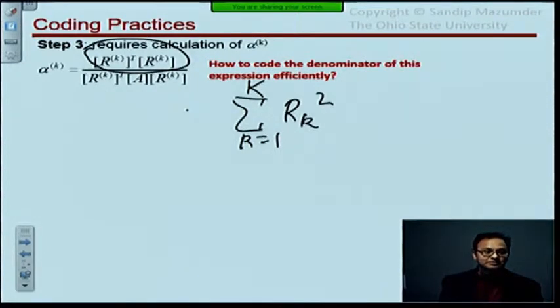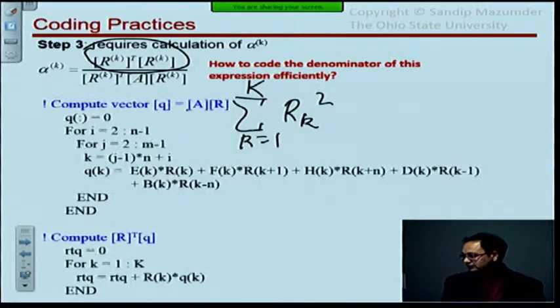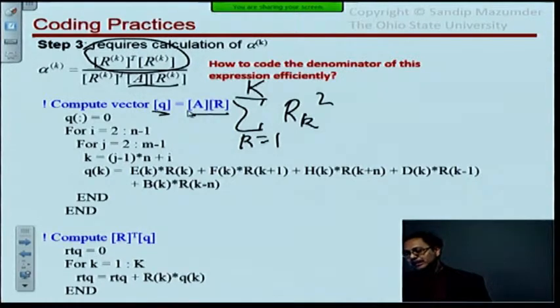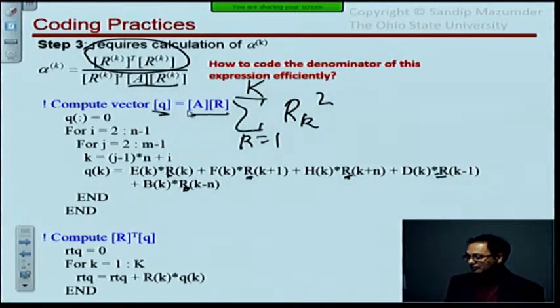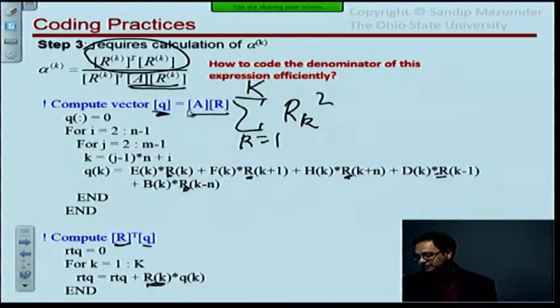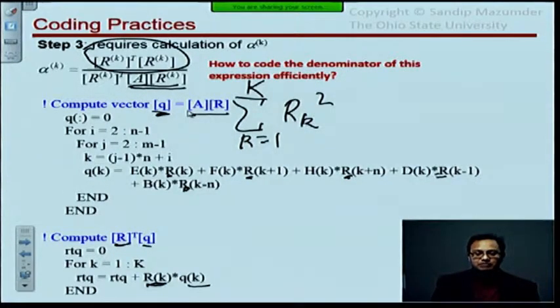Let's talk about the denominator. So what I'm going to do is I have defined q, this vector, as A times r, so that's this part here. How do I calculate it? Exactly the same way as I did the A times phi multiplication. So everywhere I have phi I have replaced it by r. If you go back to the previous slide all these were phi, I replaced them by r because I'm doing A times r instead of A times phi. Exact same loop. So the resulting result of this is this q vector. Now I'm going to do r transpose times q. What is that? That's simply in scalar notations it's simply r_k times q_k multiplied and then add it. Because you're doing r_1 times q_1 plus r_2 times q_2 plus r_3 times q_3 and so on. That's basically what it is.